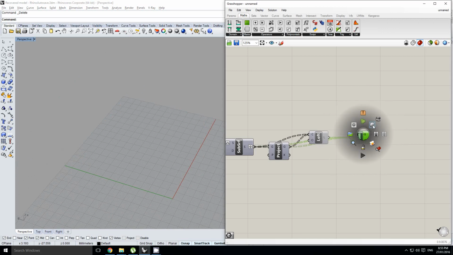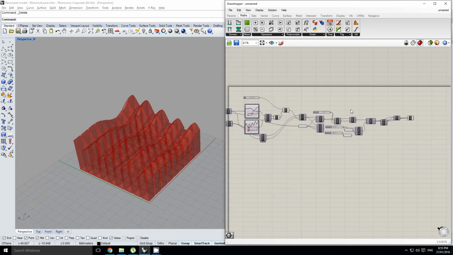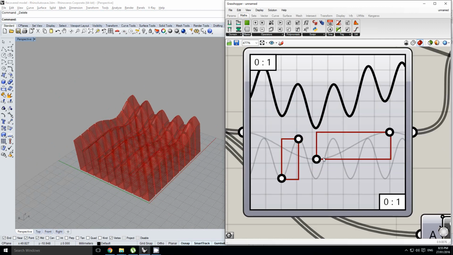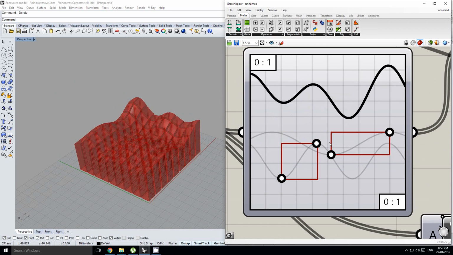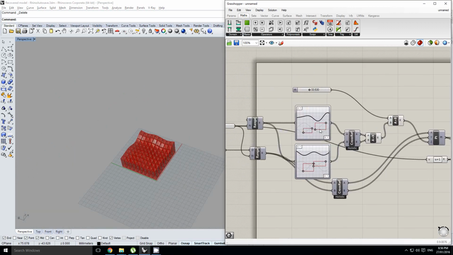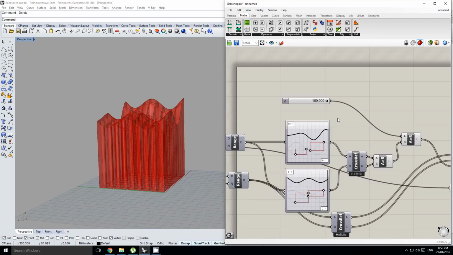Now, if we go back to the beginning, we can see that this is all pipelining through here. So this is going to be really slow at the moment because there's a lot of calculation that it's doing. But we can control all of this at any stage we want. We could do the same with this graph mapper. We could change our elevation to whatever we want.